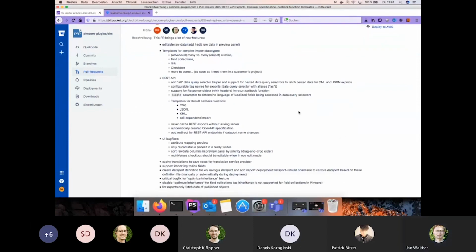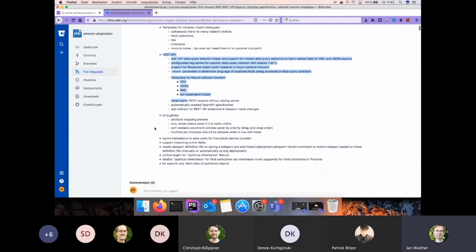The other things in this branch I've already shown in the last tech talk: the raw data is editable, templates, the export features. Some UI bug fixes and some minor changes.